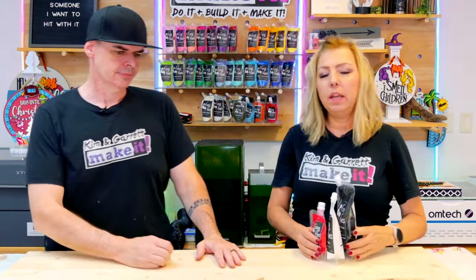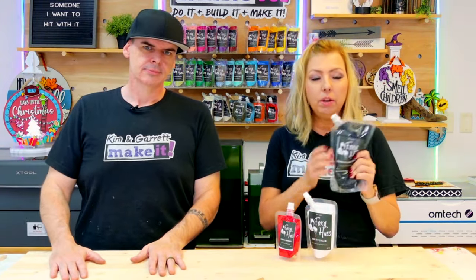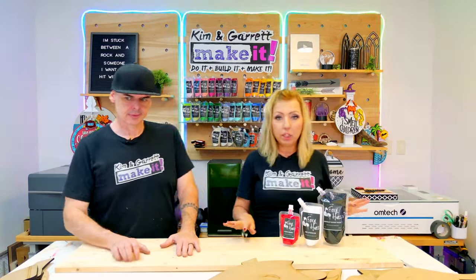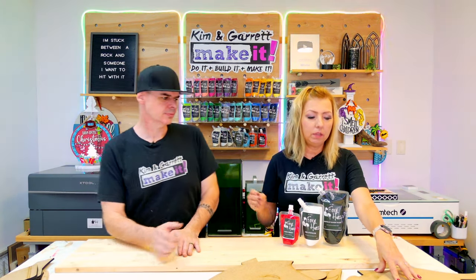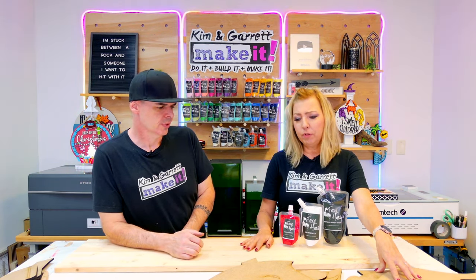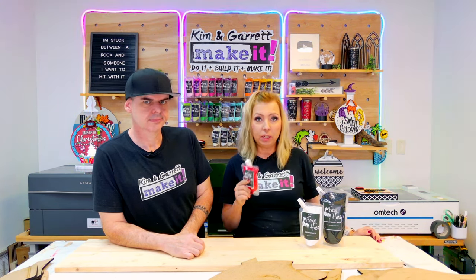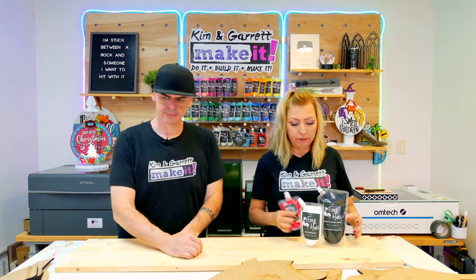I thought I'd show you a little bit about the Foxy Hues paint. So we already said they're weather resistant and UV resistant, but they come in different sizes. This is a 16 ounce bag, an 8 ounce bag, and a 4 ounce bag. For this project, for the red, we're probably gonna use no more than 2 ounces, and the same for the white. So a 4 ounce bag will definitely get this project done, one of each color, less than that really.